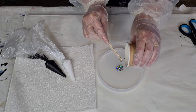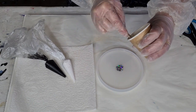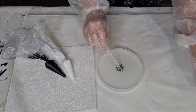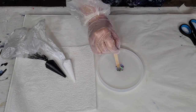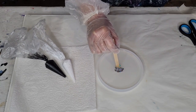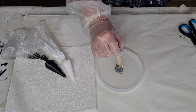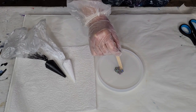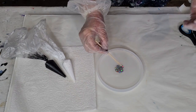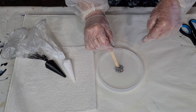See how it's starting to thicken? It just sort of plops down there. That's kind of how you want it when you start your petals. I guess I could have had a little bit more silver, but I'm going to give this a bit of a swirl now. Mix it in a bit. Make it kind of a circular pattern. All right, so that's spreading a bit now. So that's looking good. So it's the bottom. When we turn this over, the bottom of this is going to be the front. So we want it to look nice and circular.